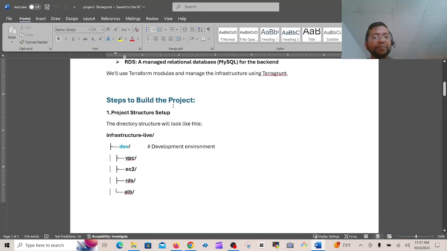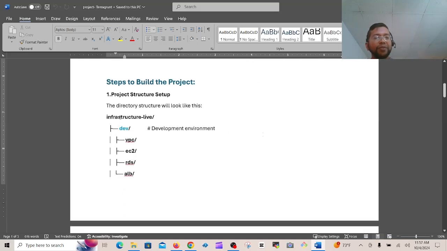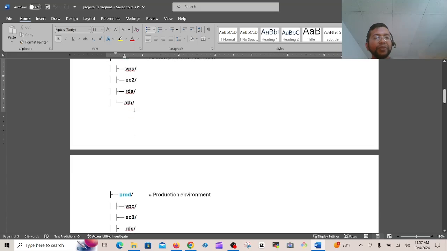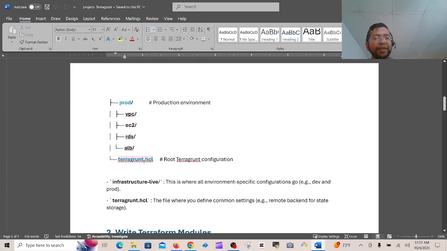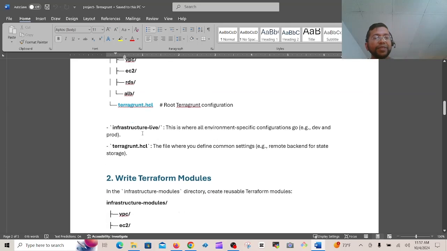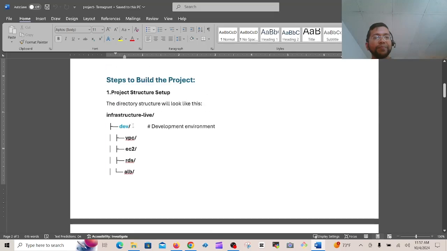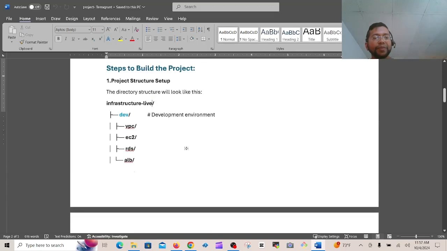Steps to build the project. And these are the steps I already showed you in the picture. Okay, so here is the dev, prod, and terragrunt.hcl. Infrastructure live. This is where all the environment-specific configurations, dev and prod, will be, right? This one. I already said this one.